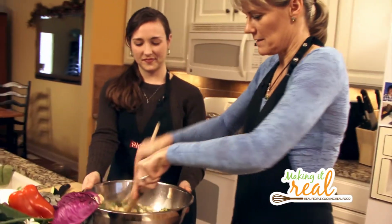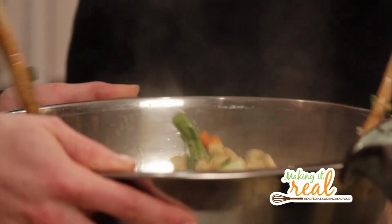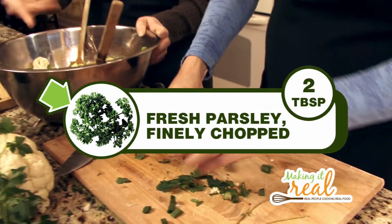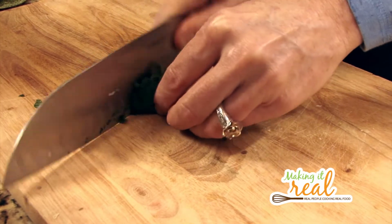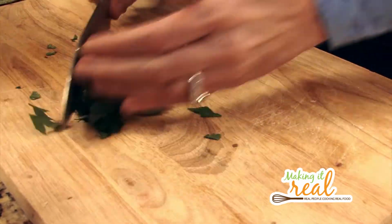Look at that. The colors are fantastic. And you don't always have to use these vegetables. You can mix it up. You can use a different salad dressing. Oh, absolutely. You can use different herbs. I've got a little parsley here that we're going to pop in there. Well, in fact, using the vegetables that are in season is going to ensure that the flavor is going to be better. Right. The nutrients are going to be higher because when those vegetables are fresher, you don't lose those vitamins and minerals. Like in the summer when tomatoes are at their peak and they're ripe and red, throw tomatoes in there.